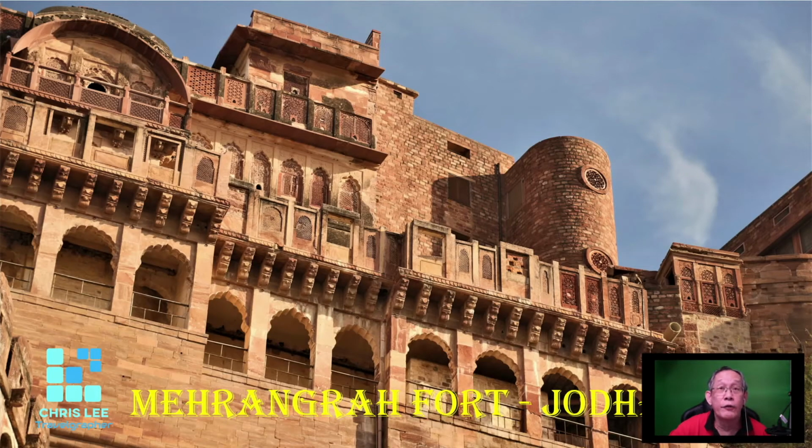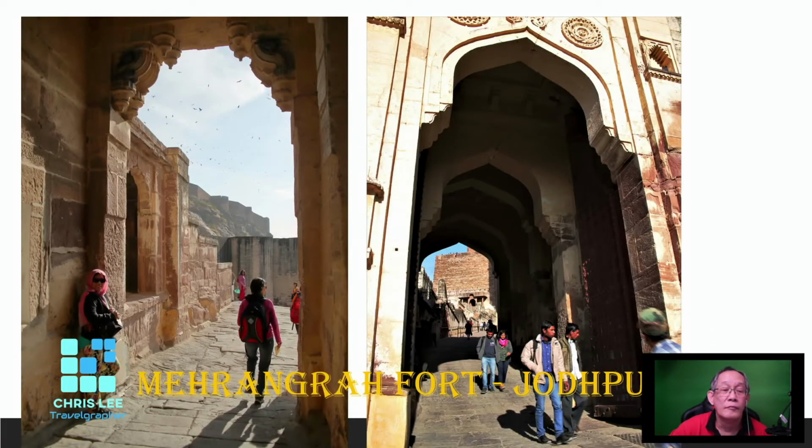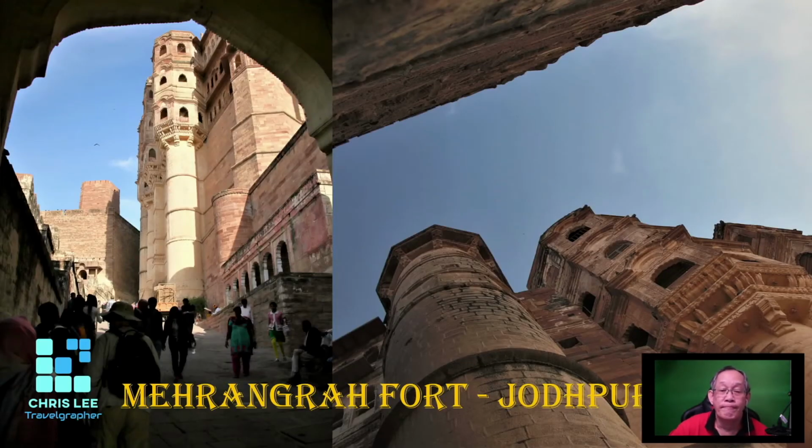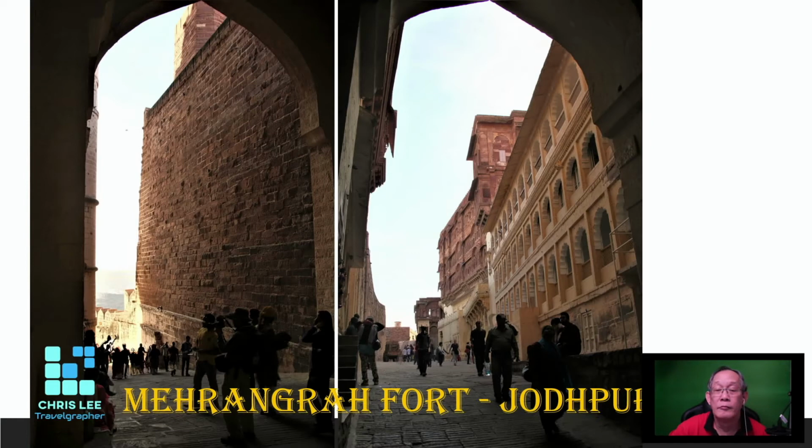The building facade is very unique, and it has a very close similarity to some of the architectural facades that we found in the earlier two episodes that I've shared with you. This is another gate that we are passing through. The gates are huge in size, allowing the passage of elephants. Elephants were used in war during ancient times. There is a cantilever out from the edge of the building, with construction and decoration below the balcony. Some of the high walls.